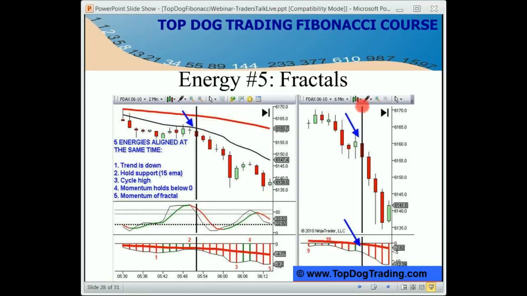Now, the fractal energy means we look to the next higher time frame, and we want to trade again in the direction of momentum of the higher time frame. So we want momentum, the strength, to be down on both time frames concurrently. And that's really cool because if there's a lot of strength on both time frames in the same direction, then usually the market's going to move pretty fast. It's going to haul butt. So those are the kind of trades that are fun.